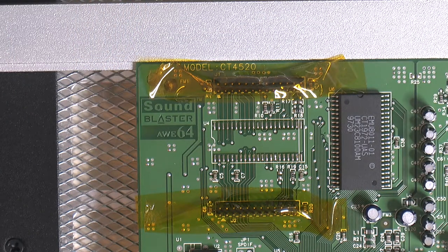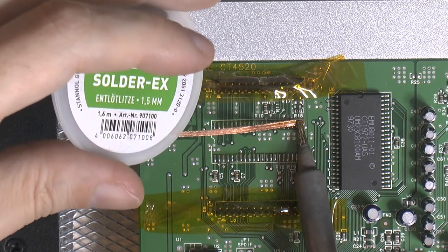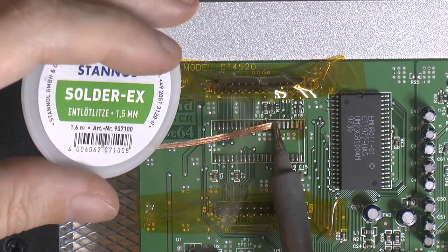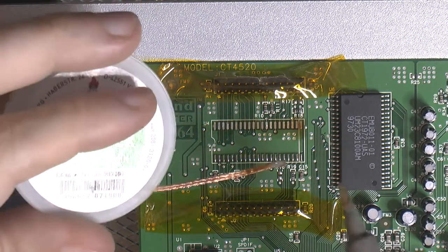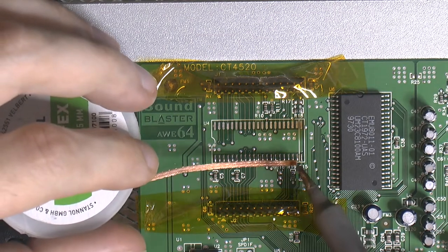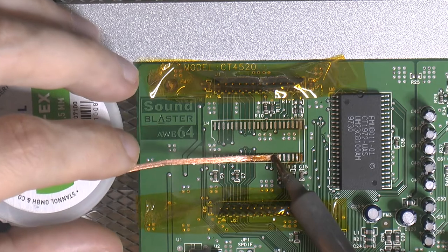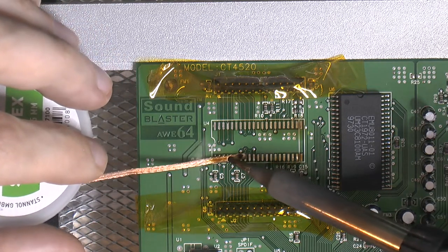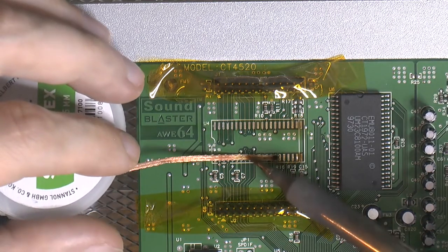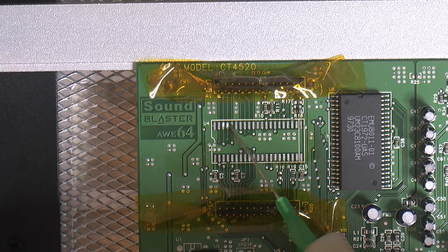I'm gonna clean the pad. Mostly I want to get rid of the flux from the not used pads on the side there, since they oxidized a bit. I'm gonna add some flux here before we tin the head.